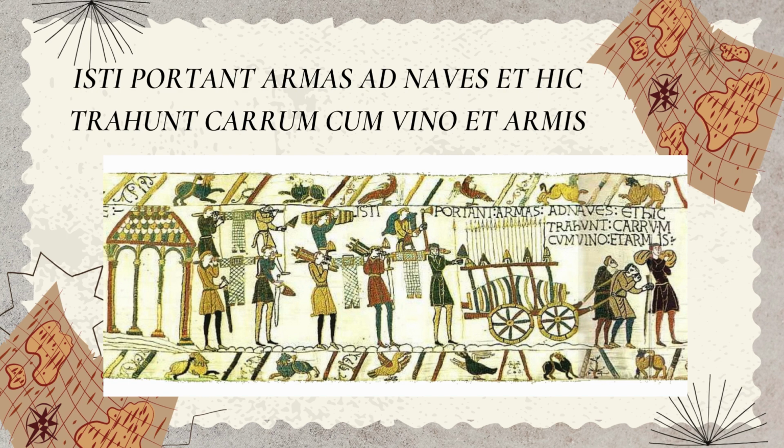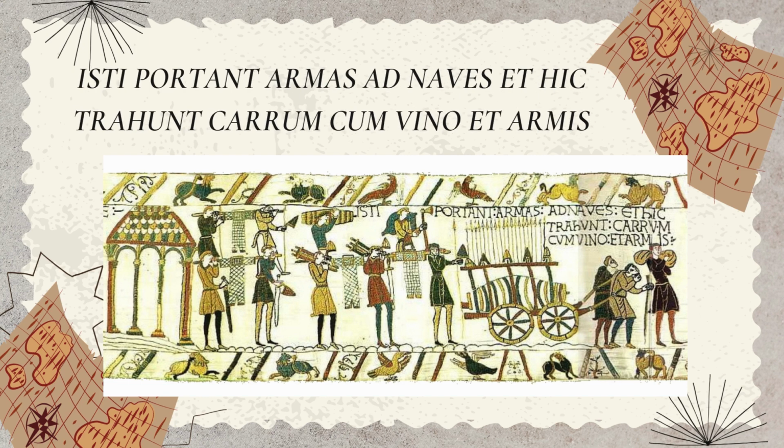Why not? So you can see that they have that carriage with what looks like spears on it, and I'm guessing that those are wooden casks of wine. They're bringing up food and weapons, or wine, I guess, not necessarily food, but they're getting ready to go off and invade England. Okay.